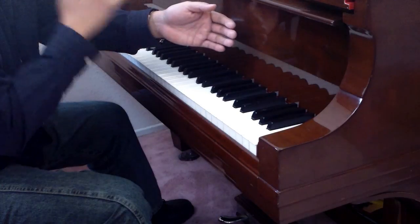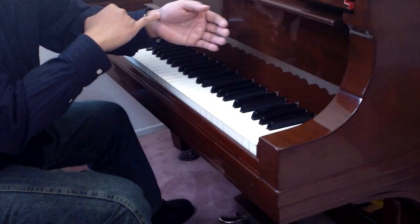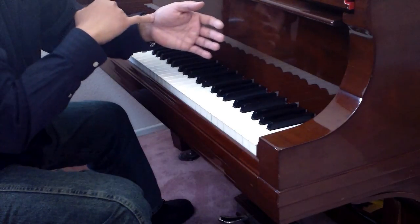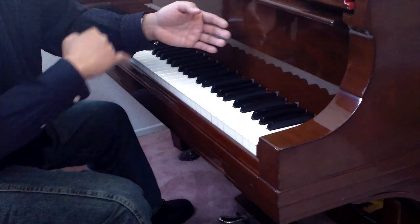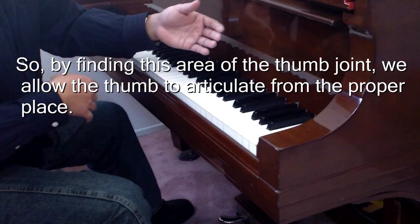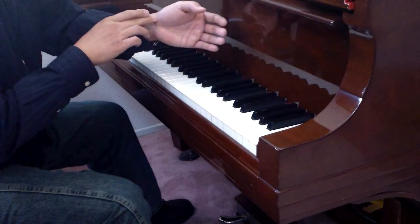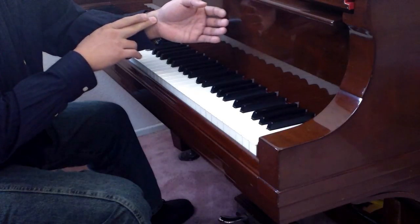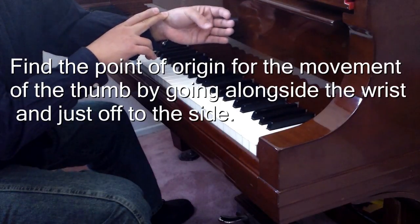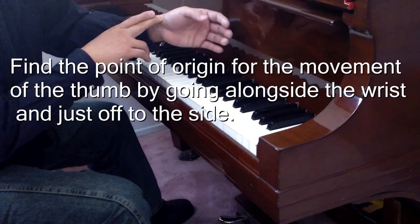Now, some of us might have never been exposed to this or been aware of this fact. So what will happen is that in your playing and in this exercise that I'll show you, you can wake up the joint and allow the thumb to articulate, to move from the proper place. In order to find the third joint for the thumb, you just want to start from where your wrist bones are in the center and just go a little bit off to the left. And you can feel right there where the movement originates.